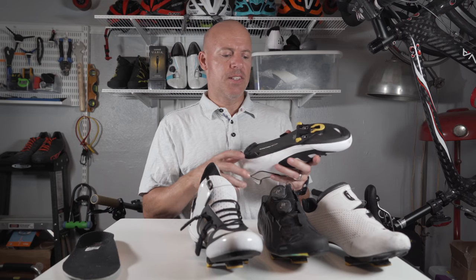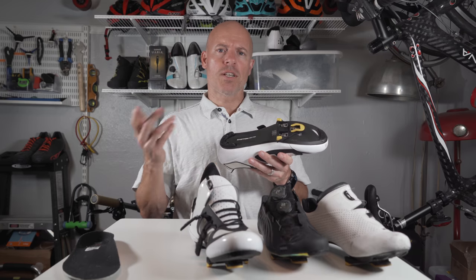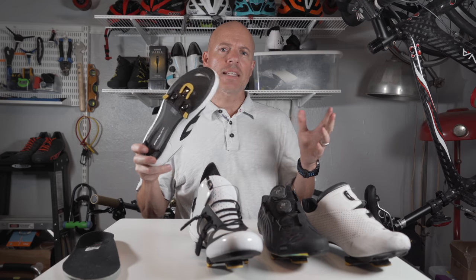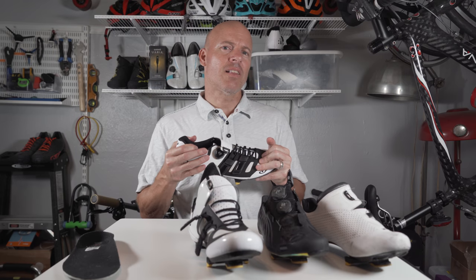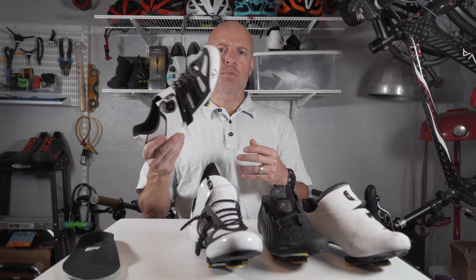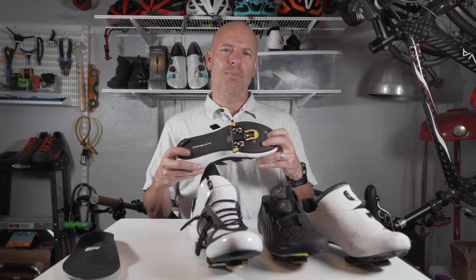On the bottom they have the Easton EC70, which is a pretty good carbon sole. When you go up to more expensive shoes in the Giro line, they go with an EC90 — that's the next step up and that's $350. And then at the top end, they've removed the BOA and just have the tech laces — three tech laces on their top end model. It's a super light model too. For a 42.5 shoe it's running about 150 grams, so a pair is about 300 grams, which is really light. This one runs about 240-ish grams per shoe. The carbon sole on the higher end models is a little stiffer, but you probably wouldn't notice it that much.